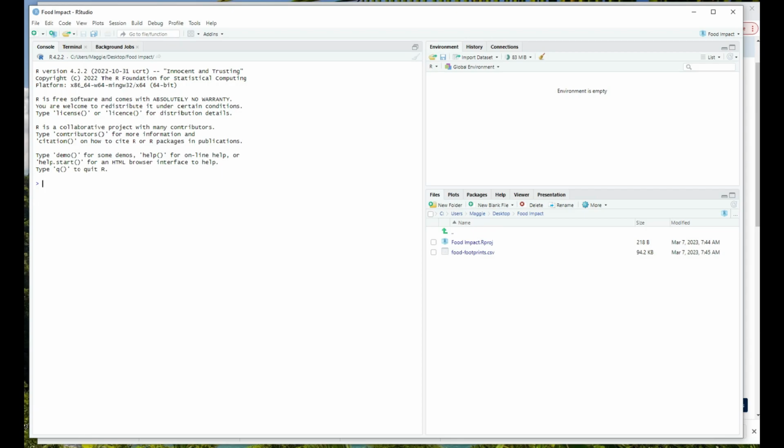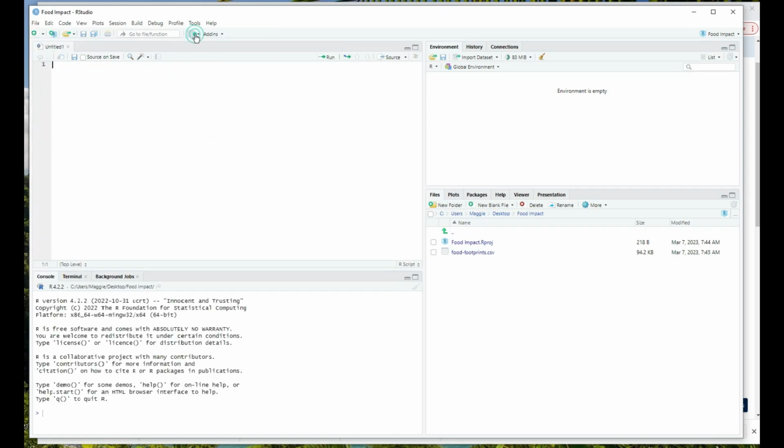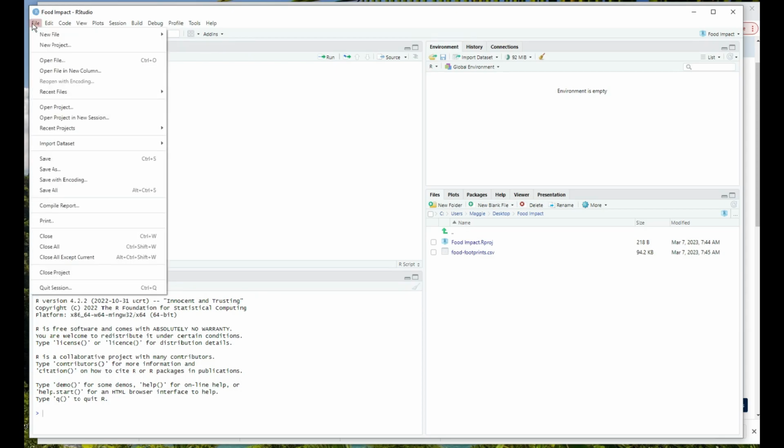Let's use the reader function read_csv to read the data in. So I'm going to choose from the File menu, New File, and then R script. And I'll put a quick comment at the top describing the project, and then I'm going to put a comment to read some data in. I'm just going to copy-paste the comment from the Python program I wrote to recreate the chart on the website. It includes a link to the data.